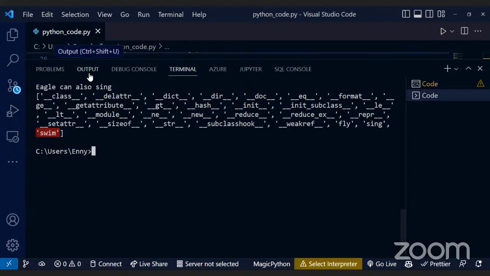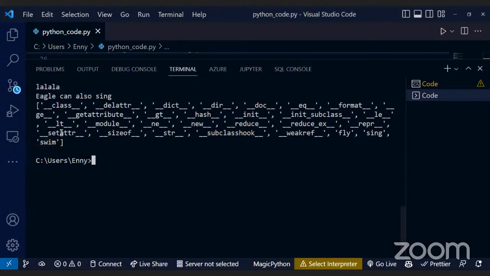So even though my class does not have the swim method, I can still make use of it and it is available to my objects. So you can use the dir function to get hold of all the methods available to you.